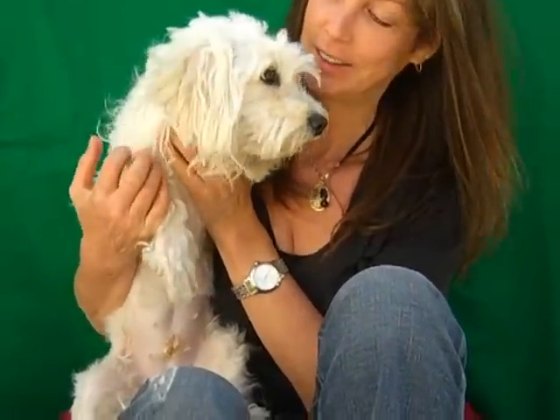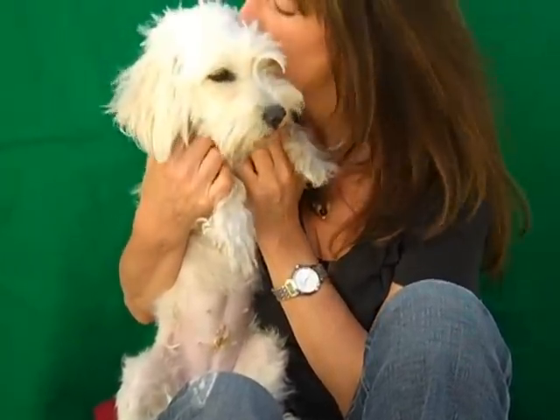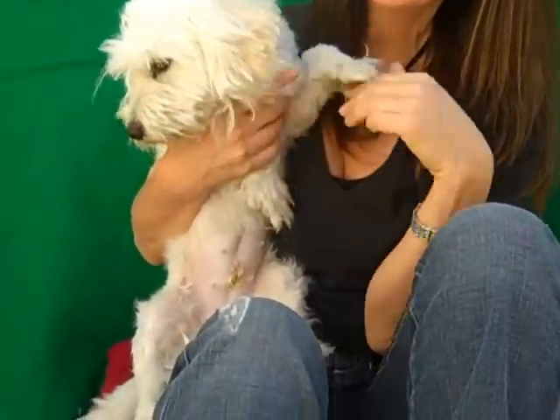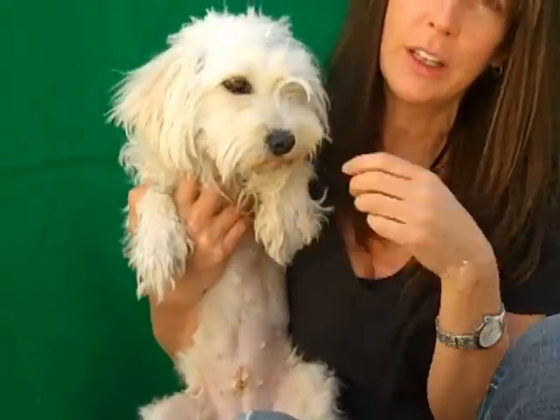She's great with other dogs, great with people, really soft, beautiful coat. She's going to turn heads when you walk her down the block. Nice medium energy level. And she would be great with kids too, because she's so mellow that she's going to be a good fit for kids.